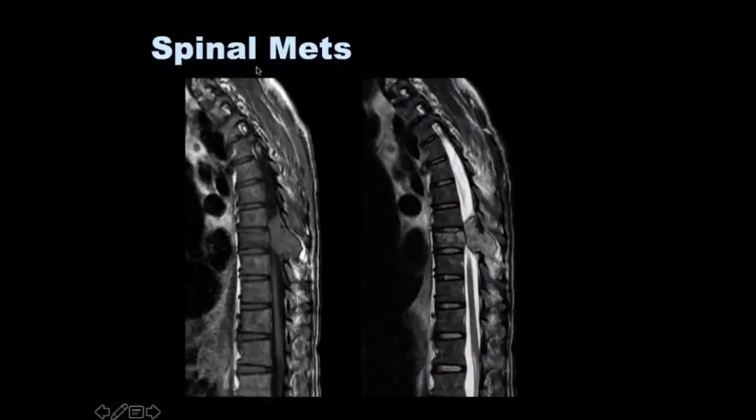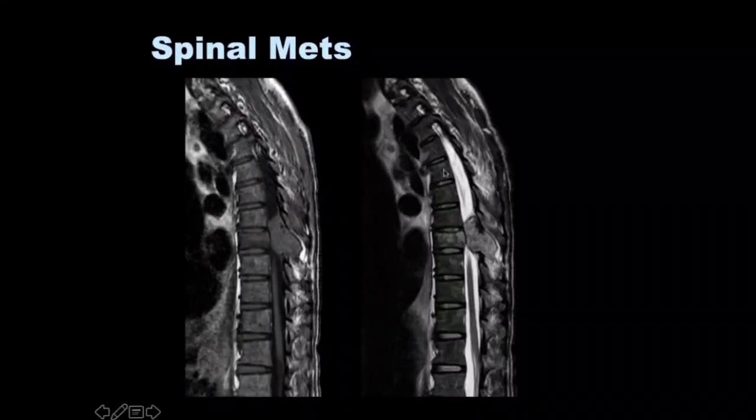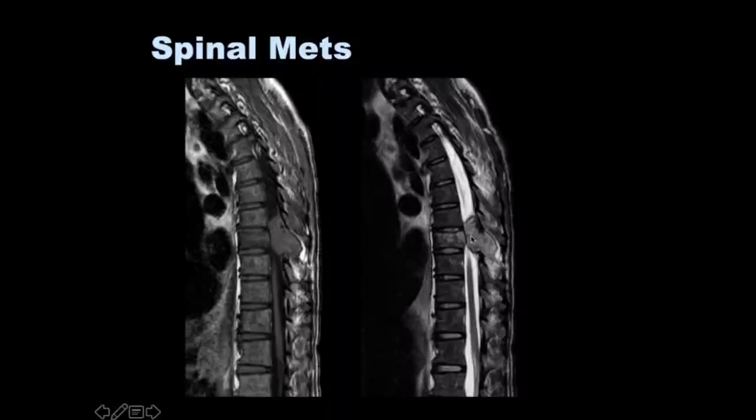Looking at another example where there is an abnormality, you can see that this is diffuse marrow infiltration, but alongside that there is this extraosseous soft tissue component, and that's again consistent with metastatic deposit. It could be a primary pathology, but then you see all the other changes within the rest of the vertebrae, which equates to some sort of background changes going on in the marrow. And then this is a large soft tissue component, and this is a parasagittal image. So we don't know exactly what is happening to the cord, but the important thing is that you go back and forth on the sagittal imaging as well as on the axial imaging to see whether this is encasing the cord, whether this is compressing the cord or not.